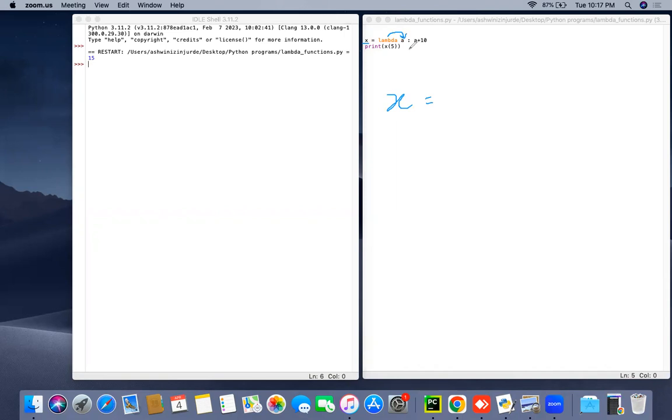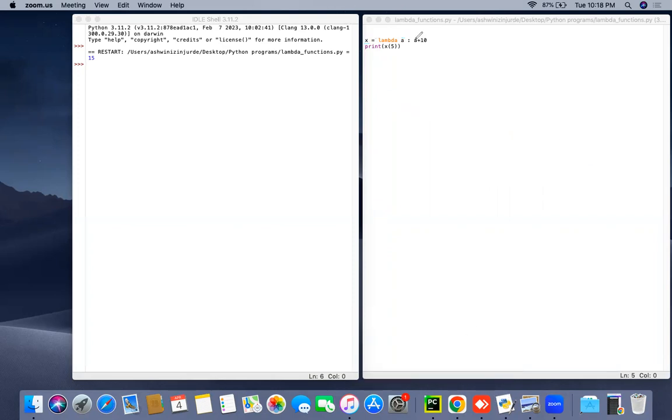The keyword we are using is lambda, like we studied def, which defines a function. With def we used to give the name of the function, let's say add. So def was the keyword and add was the function name. Same here, lambda is the keyword.